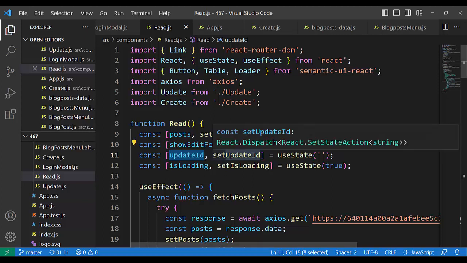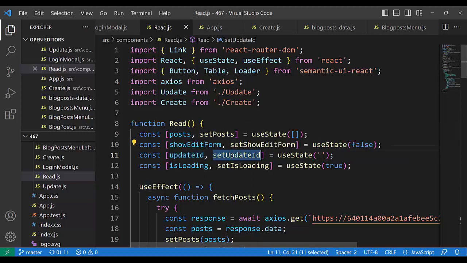And setUpdateID is a set state function that mutates this state in an immutable way. Also showEditForm is state, declared here, and setShowEditForm is a function that mutates showEditForm in an immutable way.